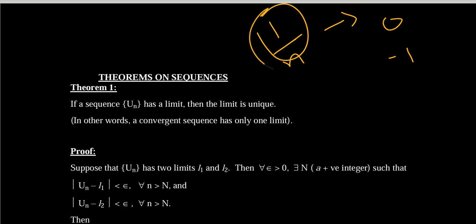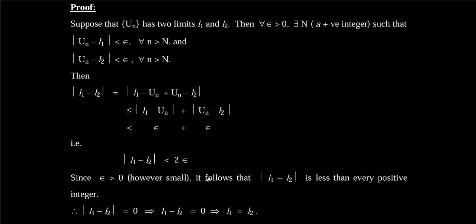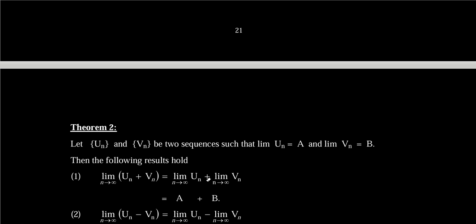That is, this sequence can have only one limit, so that we eliminate all possible answers of limit, because once I give an upper bound of a sequence, any other number which is greater than the upper bound automatically becomes the limit, right? But now we are limiting our sense of measure to the least upper bound or the greatest lower bound. Those are the two terms we are using now, right? In that case, it becomes a unique term of measure. And that's what the first theorem says, right? And I think there's a proof, but there's no need if you understand the concept.